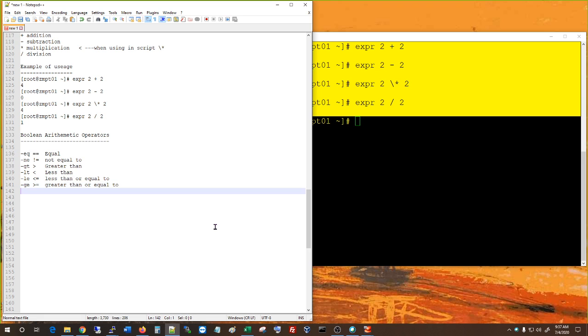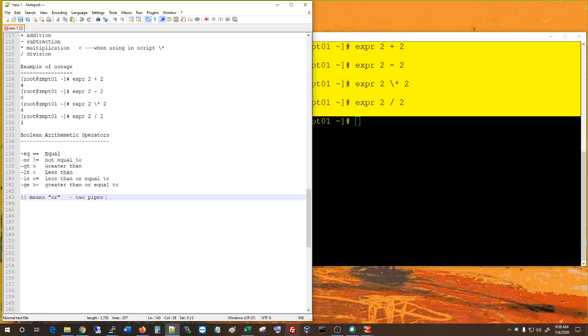If you have two pipes, this means or. You know where the pipe is, right?